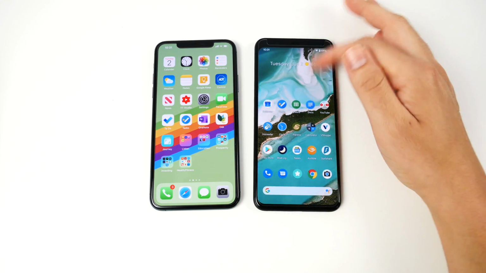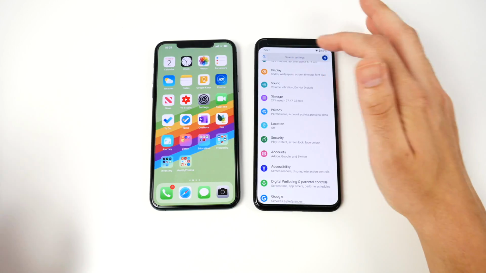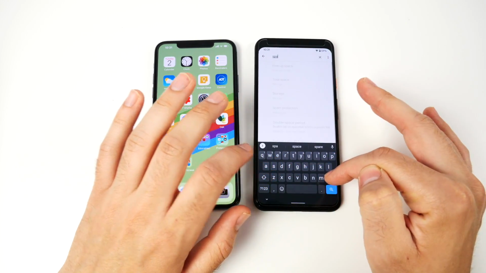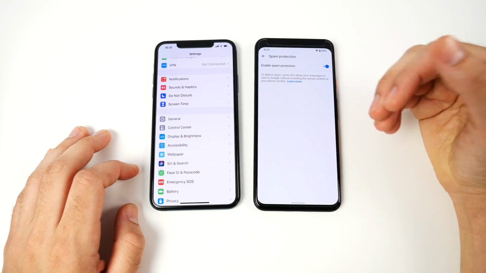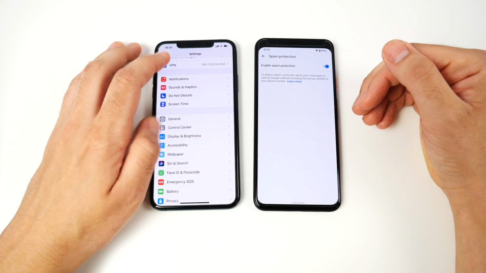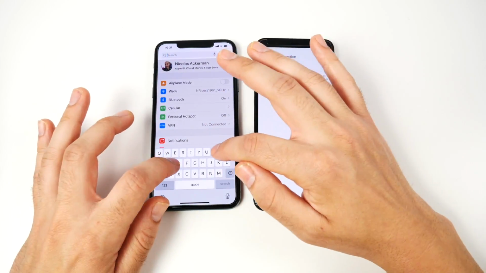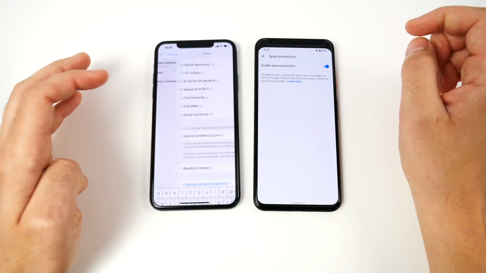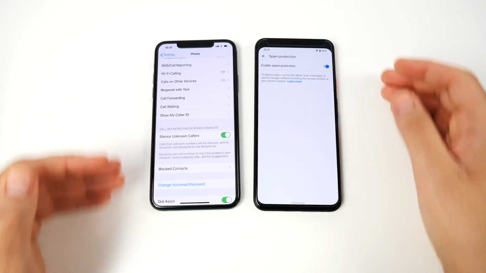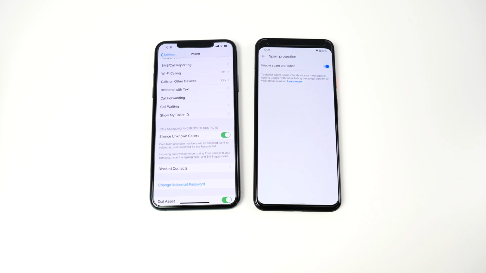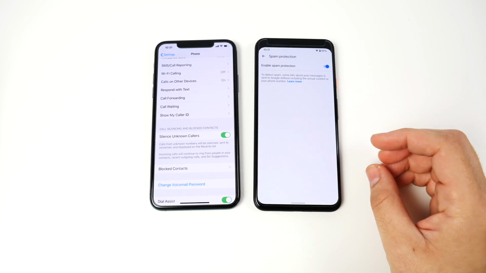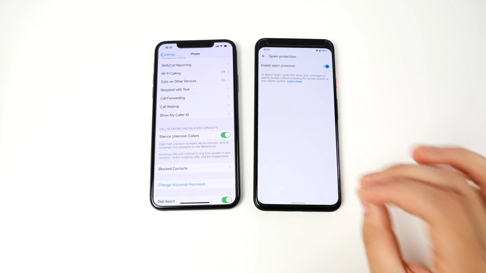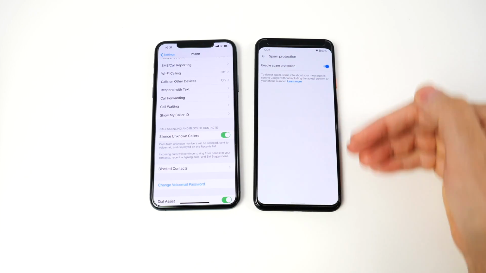Now, one area where I do think Android is better, specifically on the Pixel over here, is the spam feature. What I like about the Pixel is that it'll tell you specifically when somebody is spam calling you, whereas over here on the iPhone, it'll silence unknown callers. So we'll go to silence unknown callers and we'll be able to silence them. So spam is pretty well protected on both phones. However, the Google phone gives you a clear message like, yo, this person is spamming you. This is a spam number. You probably don't want to answer it. Really like that for the Android 10 over here.